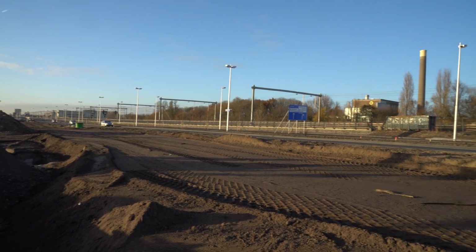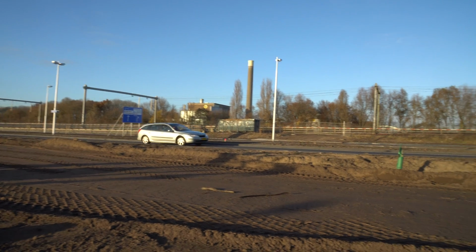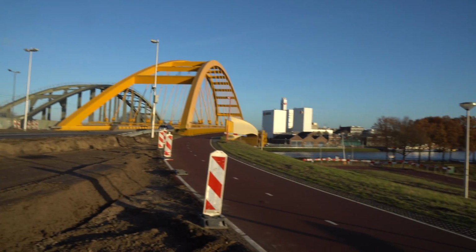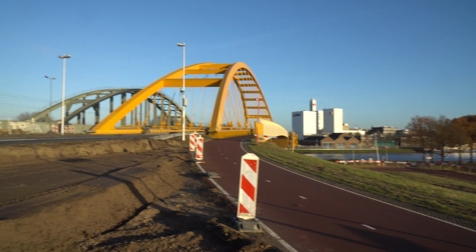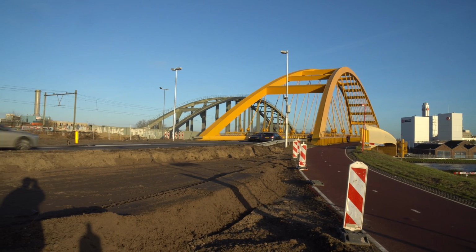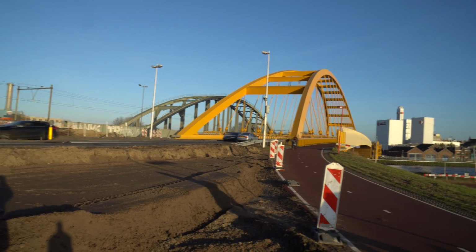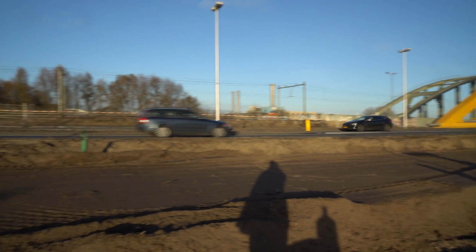Because when I'm on the bridge, which will be on this side, so that's the Pegasus again, the old power plant. And we are now sort of looking at two bridges. And again, the coffee making place, Douwe Egberts, where they make the coffee. That's why this bridge in the old days, and maybe even today, is also called the Koffiebrug, so the coffee bridge. So yeah, they're clearly rebuilding.